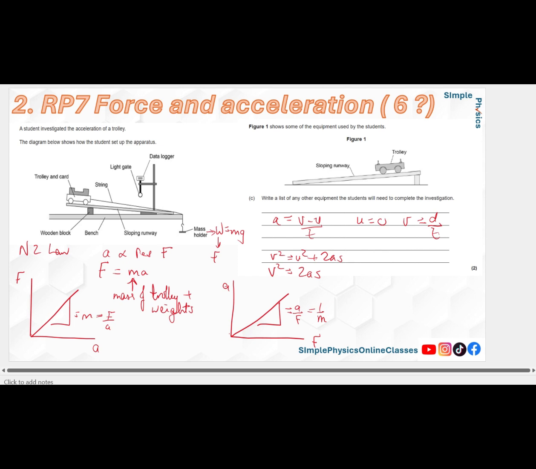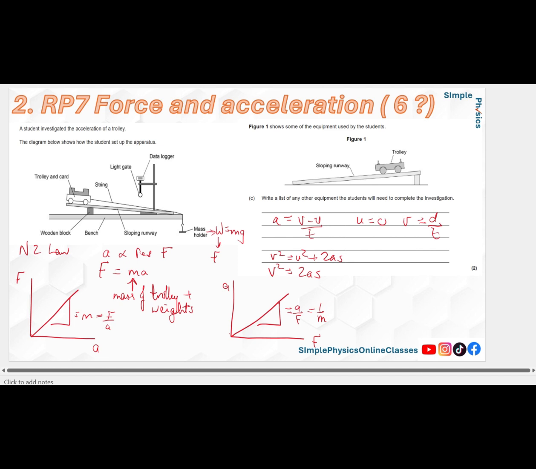Basically, increase the mass on the mass holder and measure the speed of the trolley at the end. Why do we have it on a slope? The slope is to negate the effects of friction. Okay, so some things you just have to think about. And if you look at the past paper questions when I made these exam packs per required practical, you'll see the sort of things they're asking.